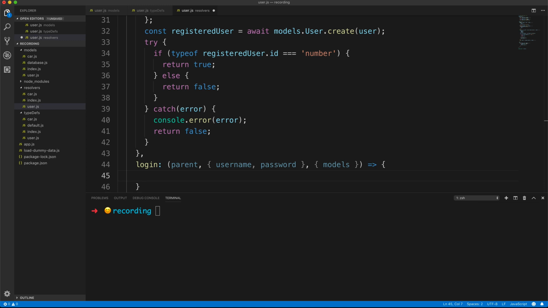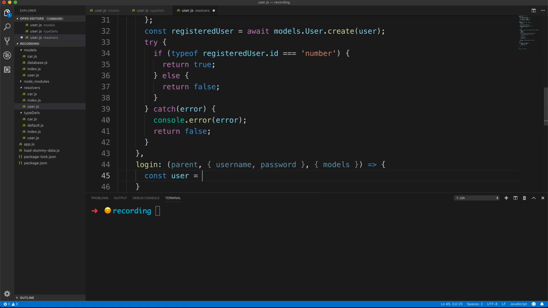Then we want to make sure that the password that they pass in is also valid. So we need to hash the password and compare that with the already hashed version of the password that's in the database. And we will need to generate a token as well. So that's quite a lot of things to do, so let's get going.